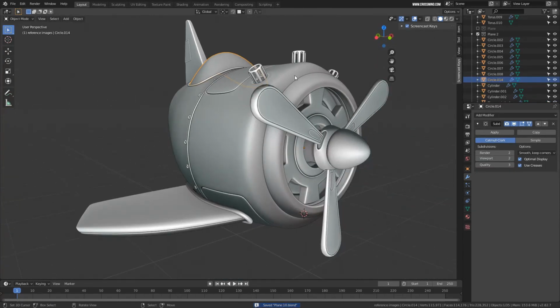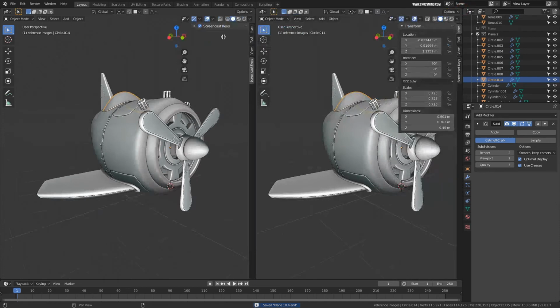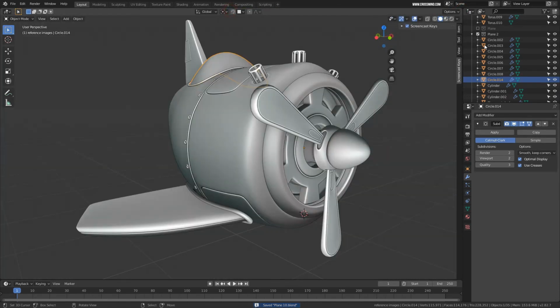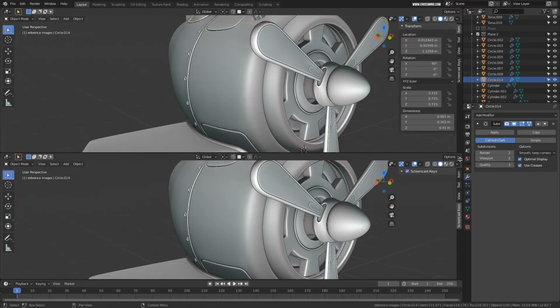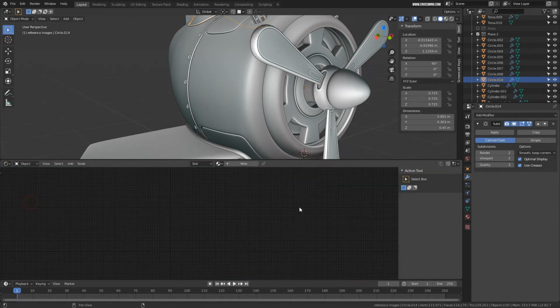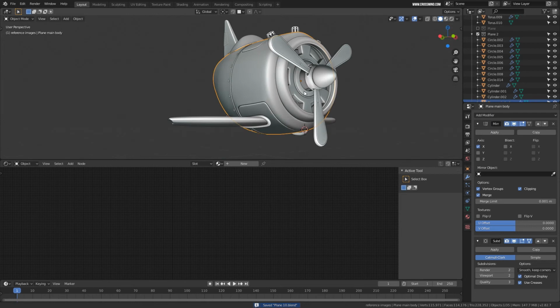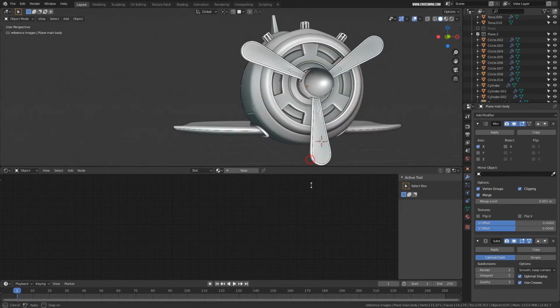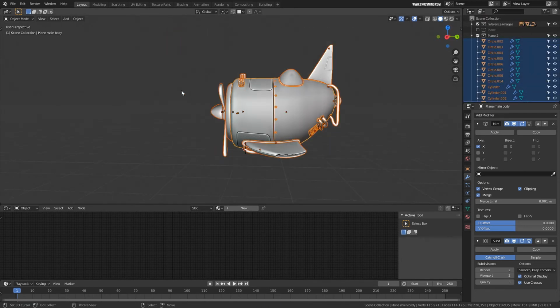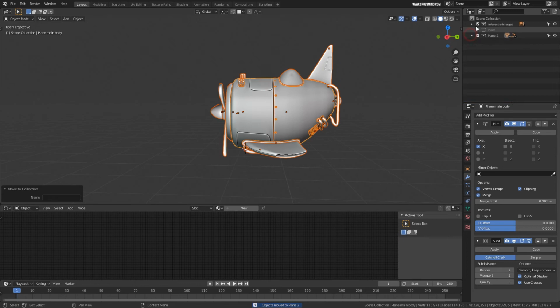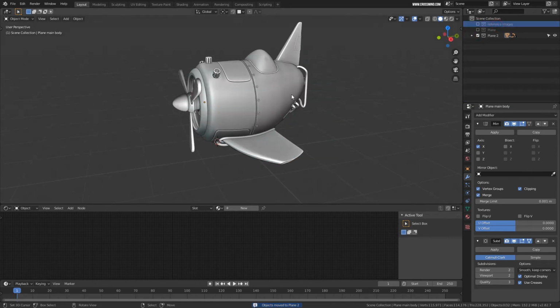Okay, so I'll just make a new window over here, or vertical split, and change this to shader editor. Alright, now let's see how things look with the colors. Okay, select everything and press M. M is for layers, or move to selection, and choose plane 2. Okay, now disable the reference images.